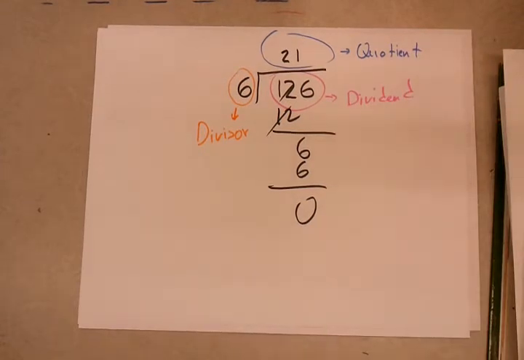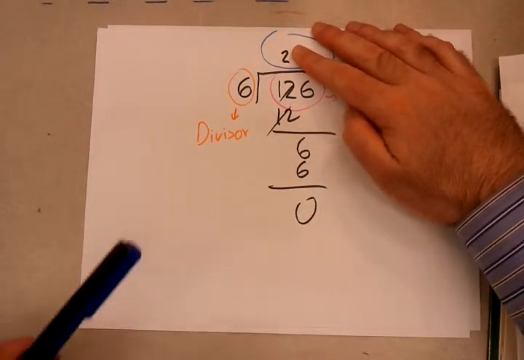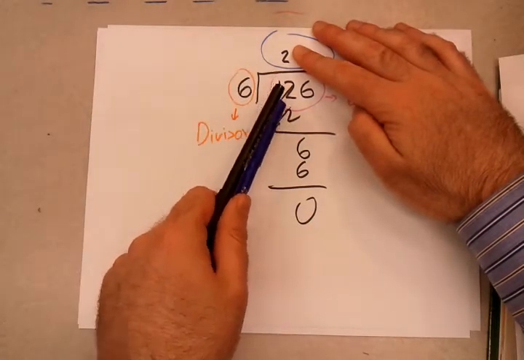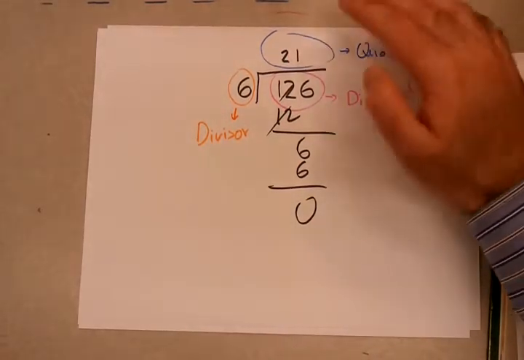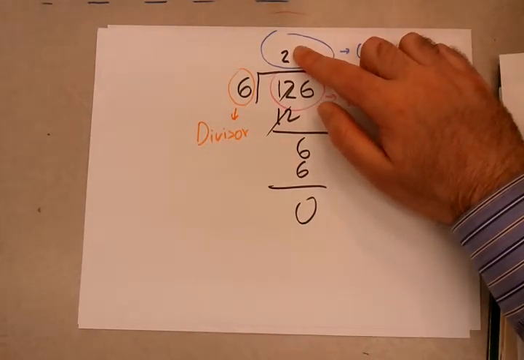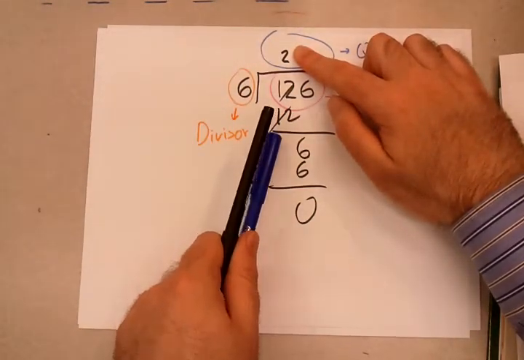Quotient. There we go. So the players are all here. Let's do our long division. So I'm dividing 6 into 126. First of all, and I already worked it out for you, you figure out how many times this 6 can go into the 12, because I don't know off the top of my head how many times the 6 goes into 126. Pretend that's not done. We know that 6 goes into 12 twice, so I write a 2 here. 2 times 6 is 12.